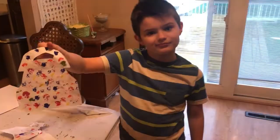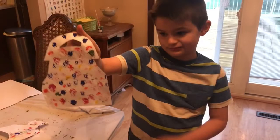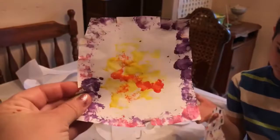Logan made a potion, very cool. Quentin made a flower. Mama made a spiral.